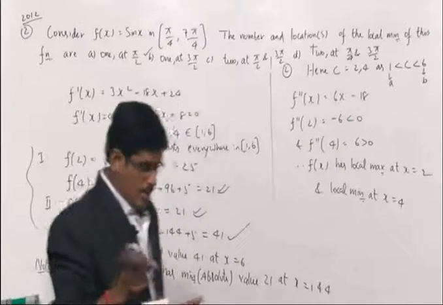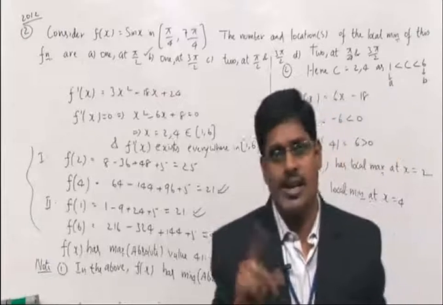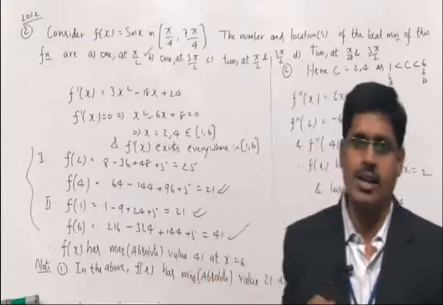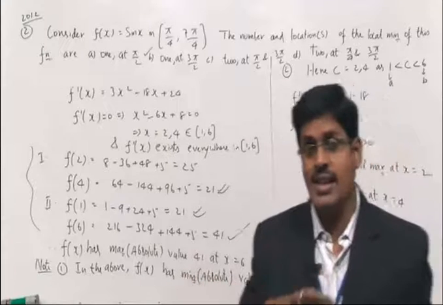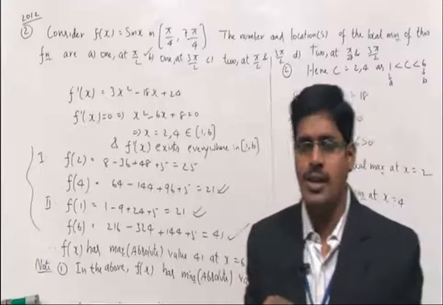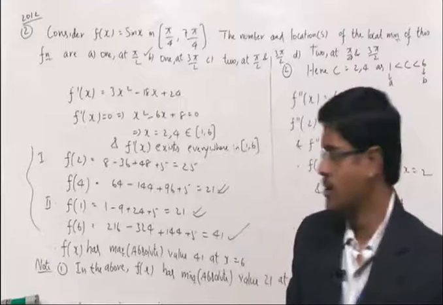I have given local maxima, minima, absolute maxima, absolute minima in the previous problem in a closed interval. So whenever local maximum minimum required in closed interval, that means you go for directly second derivative and find second derivative at the points C lies between the end points A and B. I have given that note point and the previous problem procedure. And remember at the end points, local maxima minima never occur at end points. Absolute maxima minima can occur at any point in the interval, either at the end points or between the end points also. Absolute maximum can occur at any place, but local maxima minima cannot occur at the end points. Okay.